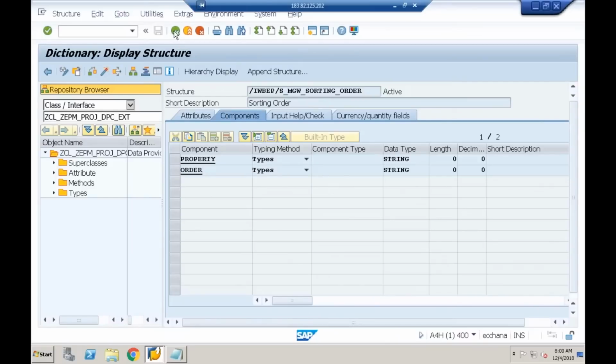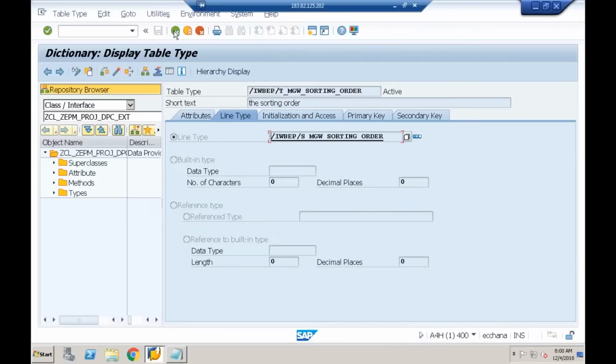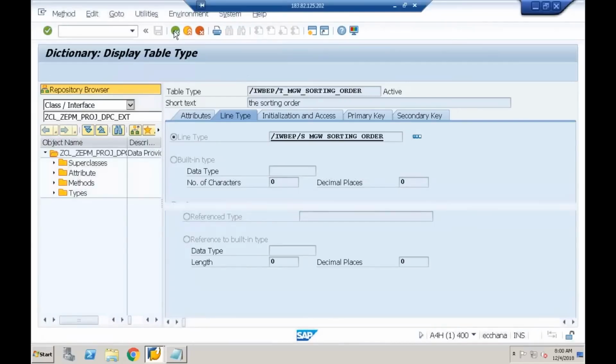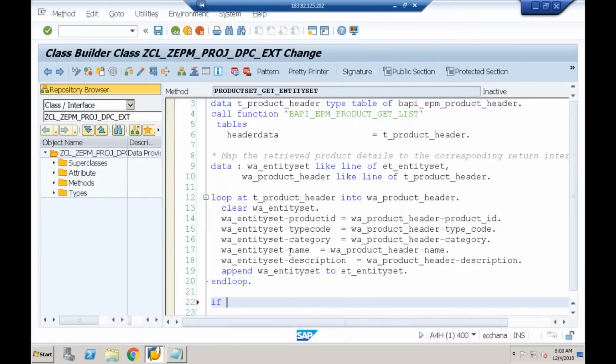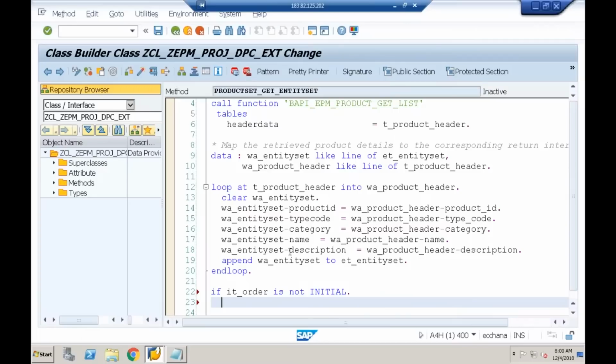Let me go back. I'll declare a work area based on this IT_ORDER. Somewhere here I'll say: if IT_ORDER is not initial, that is, if that internal table is not blank, I need to write the logic for the order by clause.